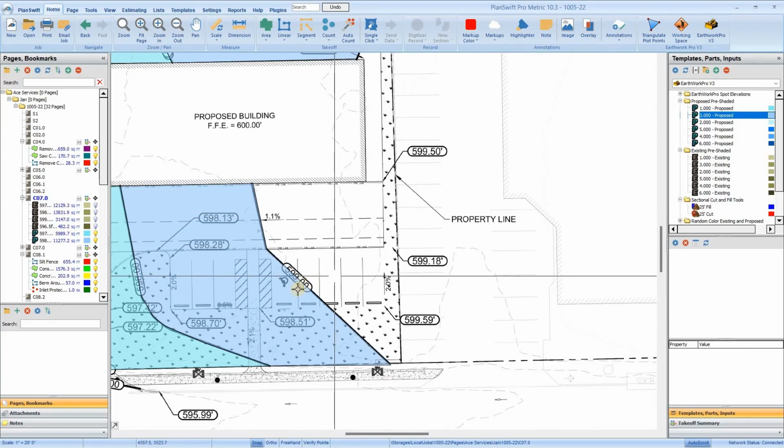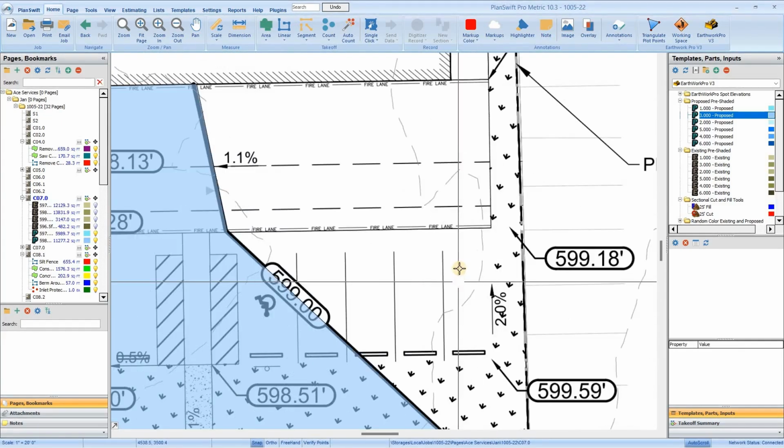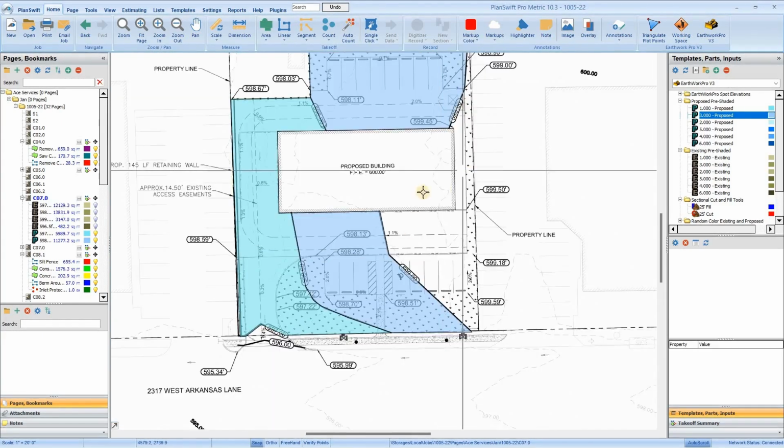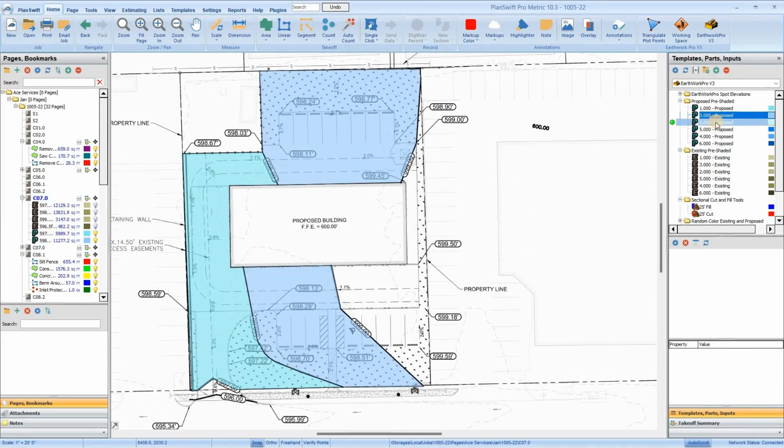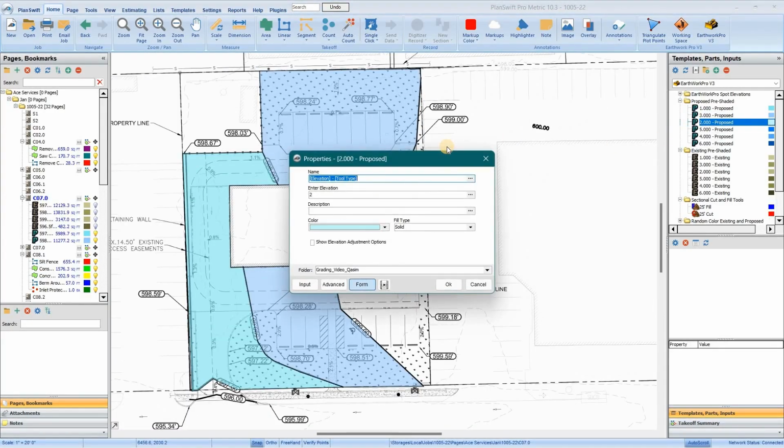Now the elevation between this line and this line is 599.5. So I'll draw the third proposed elevation, 599.5. So we'll also add 599.5, and again you have to press OK.